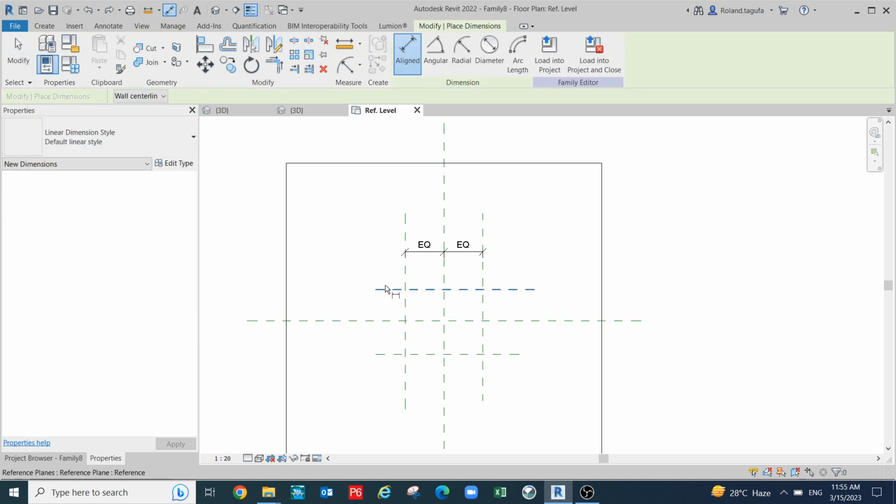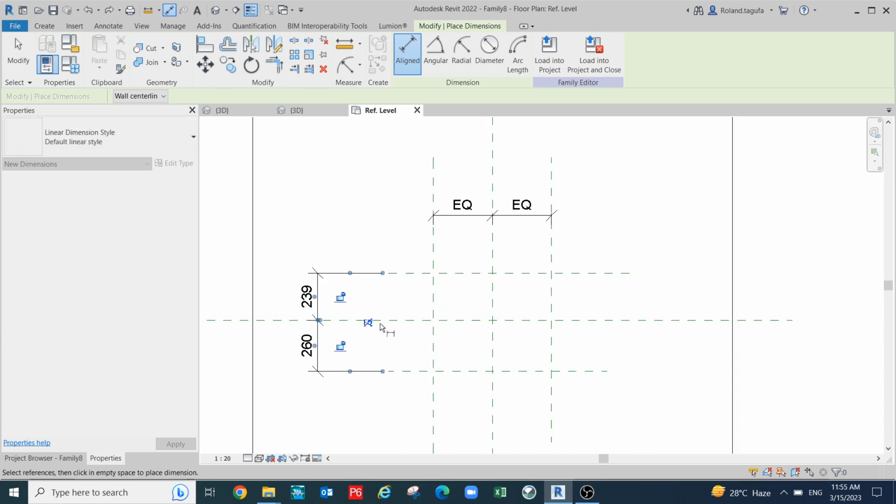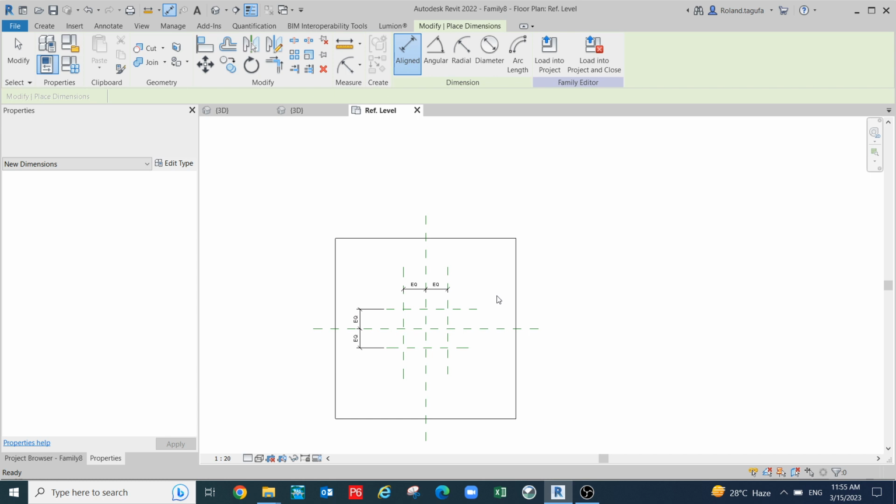DI for dimension, and then you dimension it, and then make it equal.